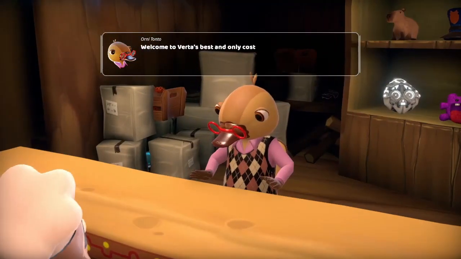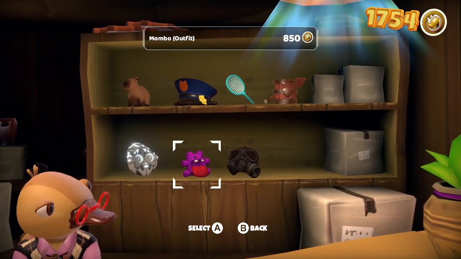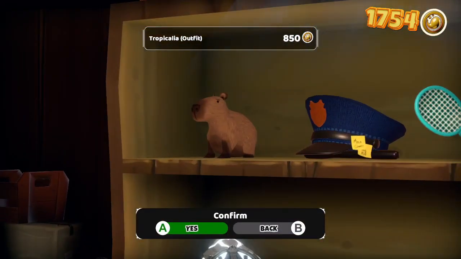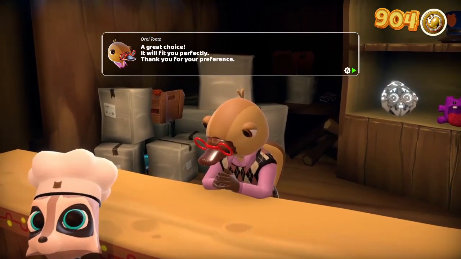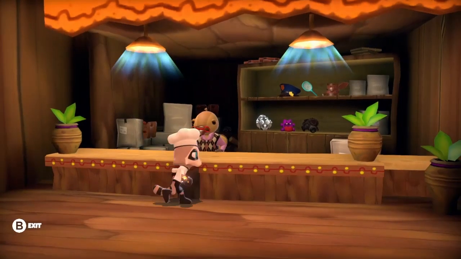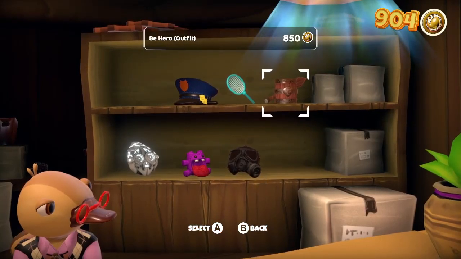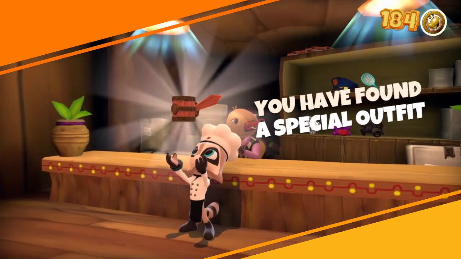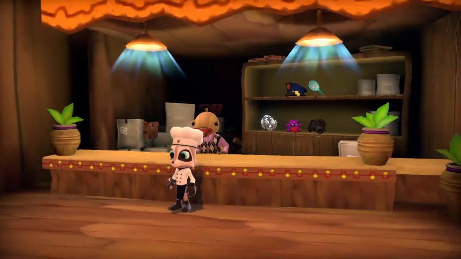Anyways, I also have farmed some money. Let's go ahead and get the capybara. Great choice, fits you perfect. And excuse me, can I talk to you? Let's get the bee hero. Doesn't matter which one, I eventually plan to get the rest.